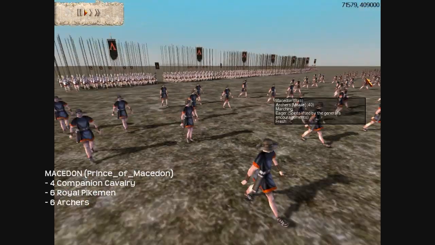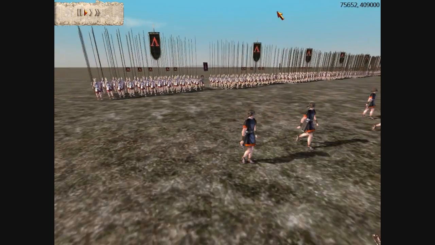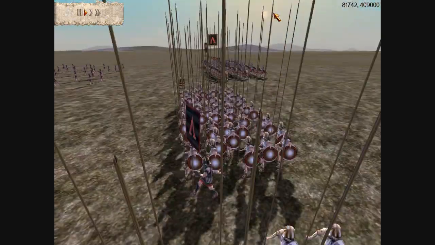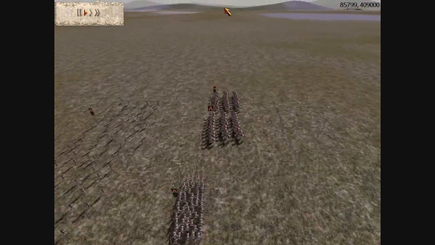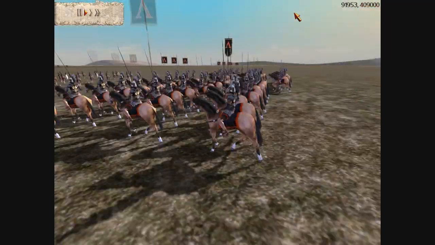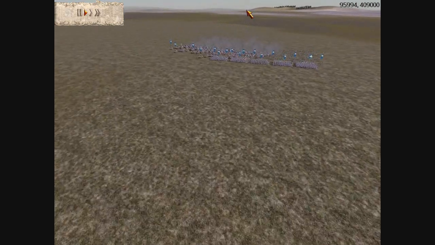On the front, I have 6 units of archers. Those are my fodder units. And then I have 6 units of the rural pikemen. And finally, I have my 4 squadrons of companion cav. And I put my general on my right wing. And here he is, wearing the Alexander the Great skin. Pretty awesome.